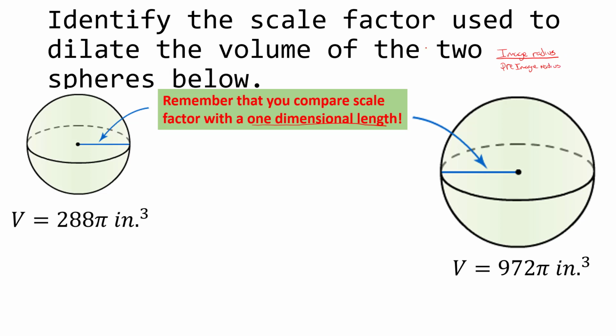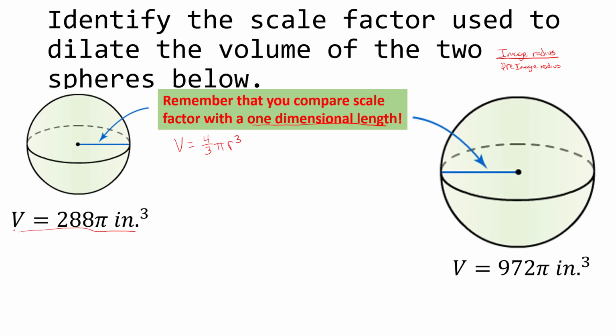In order to do that, I need to know the radius for both, but I have not been given the radius. Actually, I've been given a volume. So when we dealt with area of circles and we dealt with circumference of circles, we learned a valuable skill. We learned how to start with the area and work backwards to identify the radius, or start with the diameter and work backwards to identify the radius. Well, we can do the same thing when we start with the volume. So, for example, we're going to start with our formula. Volume is equal to 4/3 pi r cubed.